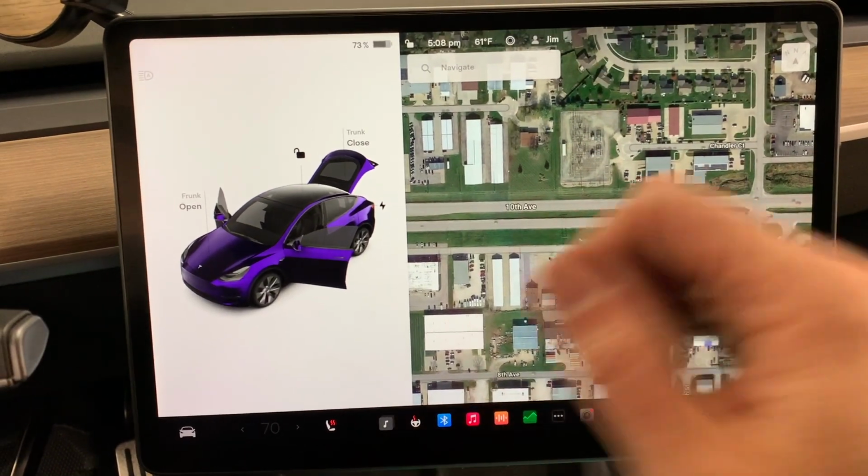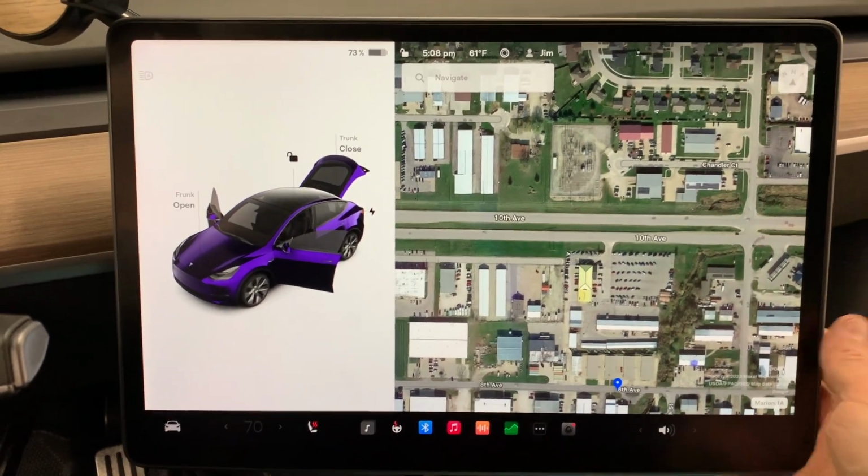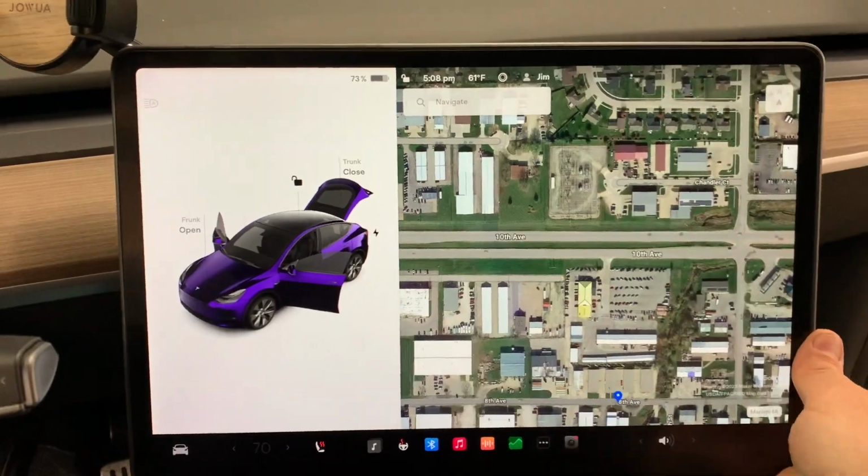My screen on my Model Y does. I will admit that I don't actually use the up and down hardly at all. It is really the left and right that seems to be what is used the most, and this will work just great, and my wife is going to love it.